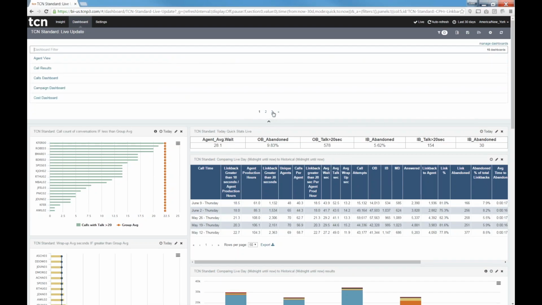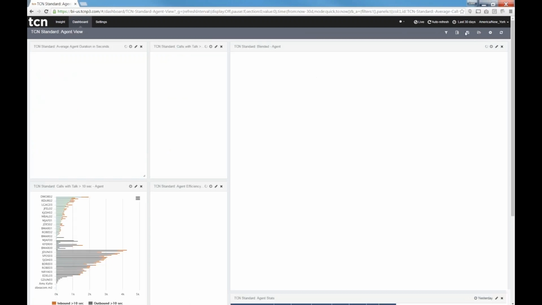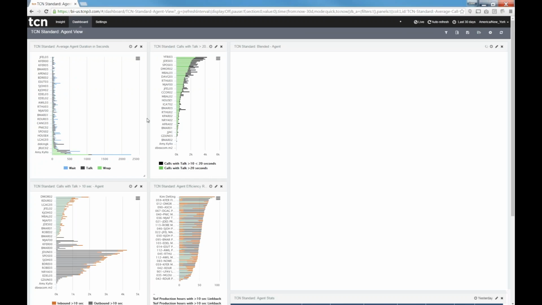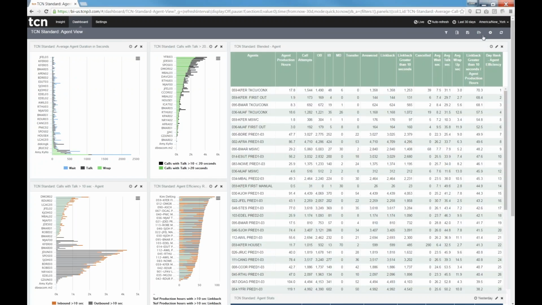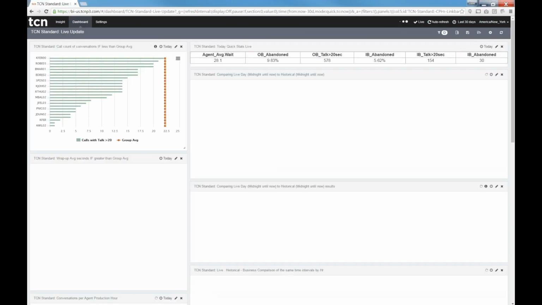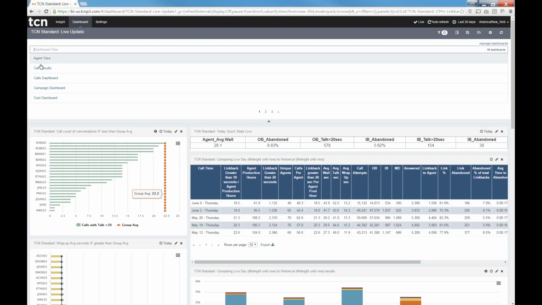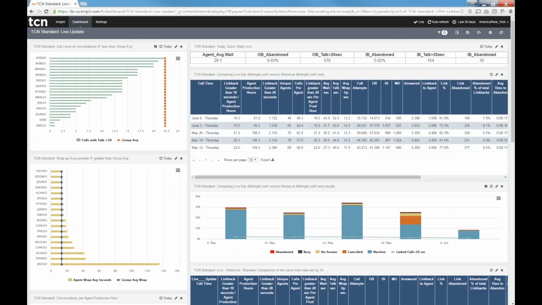Grab my particular dashboard. We'll go with the agent view, and I can toggle as I want to. I can go between pre-configured dashboards or dashboards that I've saved in the past. So very quick to jump. Your agents or your team members may have their own views. This is where you'd access those, and of course we'd adopt some kind of naming convention that would allow you to quickly choose your view. So simple to get into, simple to access.